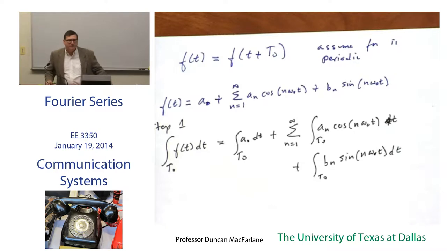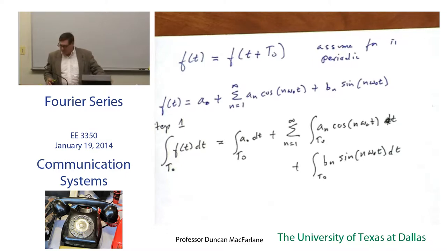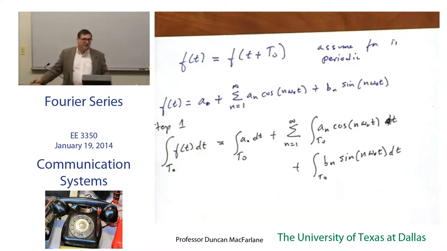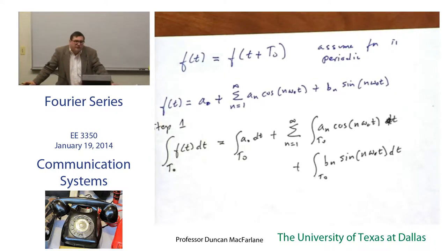What do I do with this mess? Can I make any obvious simplifications? I'm going to push a little bit on this question because we've done this several times over the course of the last few lectures. So is there a simplification that I can do? I have four kinds of terms there. Pulling constants out, sure, but that's not going to let me take my red pen here and draw a line through some of these terms and make it simpler, which I really want to do because I'm troubled by having an infinite number of terms there.